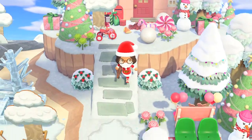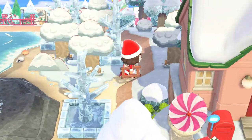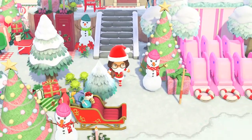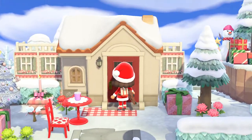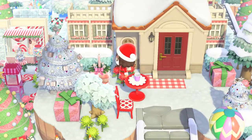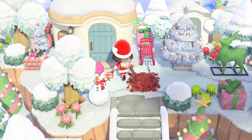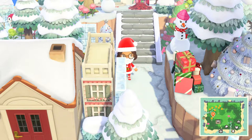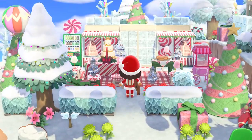And then we'll go to the left. And a bunch of ice. And there's the snow tubing, and there's a house right here. It's like extended to the sides. And there is a pink holiday candle. I love holiday candles. And there's a house up here on a hill. I really like how it's a neighborhood, because it looks like a neighborhood in the mountains. Very elevated. Ooh, I like this.